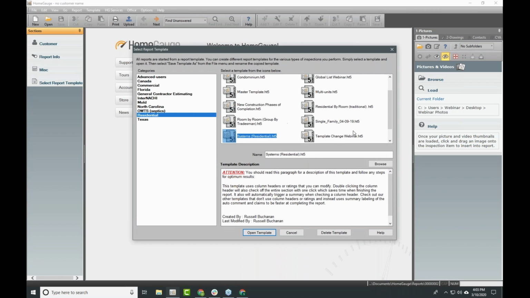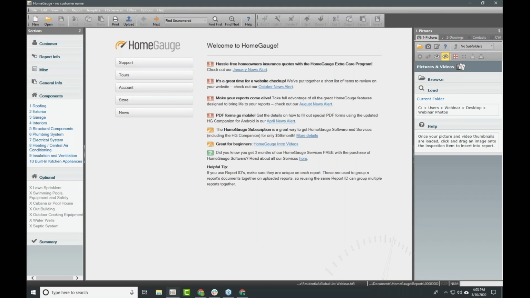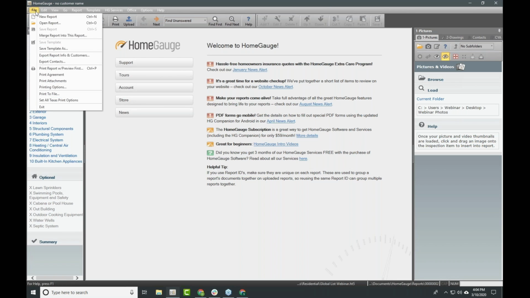So my template is called, let's see, I think I changed it to Global List Webinar. And I'll open that. If I wanted to name this template something else so that I could have a copy of it and mess around with how I want things organized or changed, I could come up here to File and then go to Save Template As. This is just to copy the template the way it is right now. This is not the way you typically save a template change.